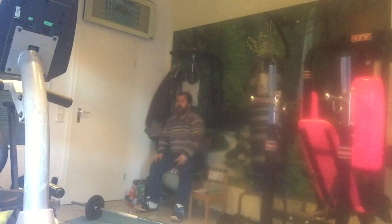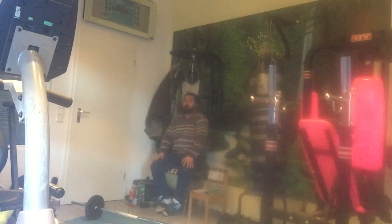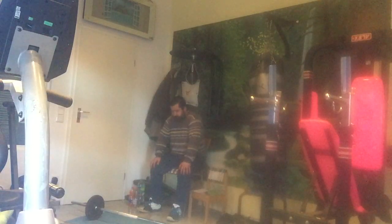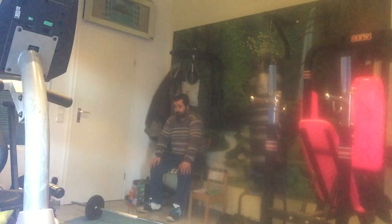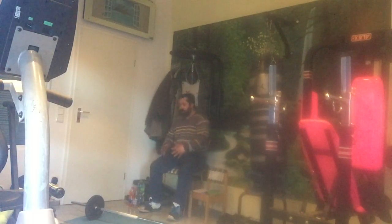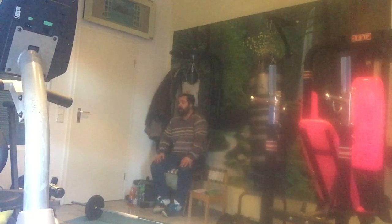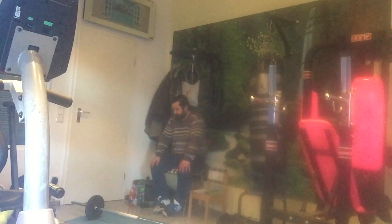Another thing I forgot to mention is that the shrugs are as efficient as the upright row when it comes to the traps, but not so much when it comes to your shoulders. So actually, the shrug is more isolating for the traps than the upright row, but the combination of isolating the shoulders, with inclusion of the traps, is something that makes the upright row special.